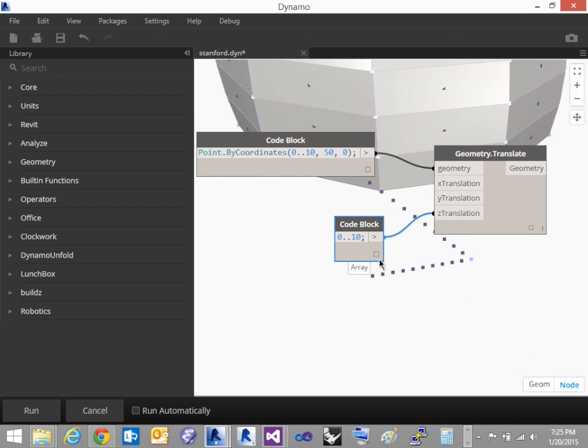This list goes from 0 to 10, so the first one is going to be translated by 0, the next one by 1, 2, 3, and so on. So basically, you'd want to do the exact same thing. You'd pass that in if you know how many elements you have. If you have 10 window segments, you just pass in a list of 10 elements.